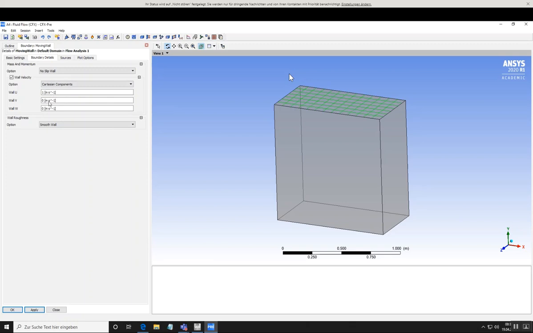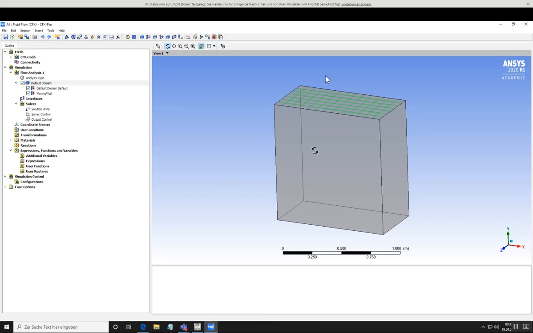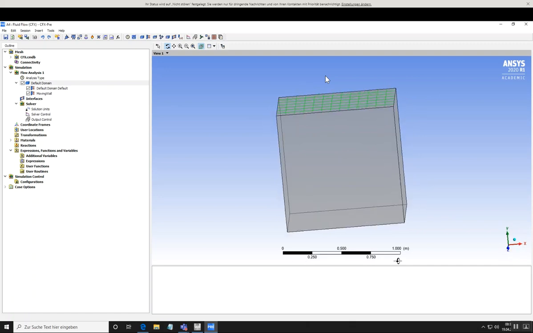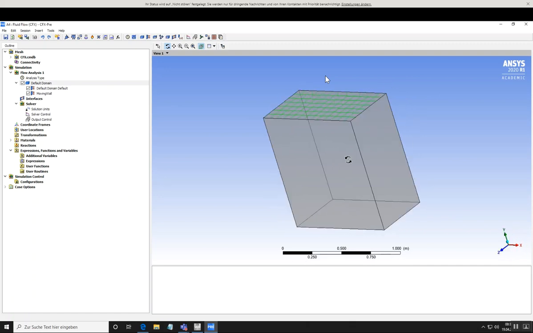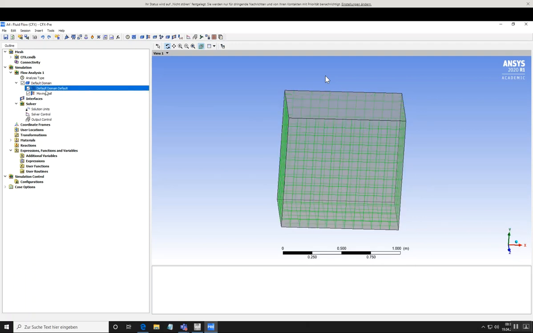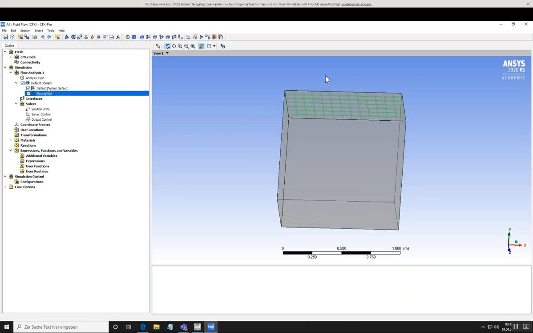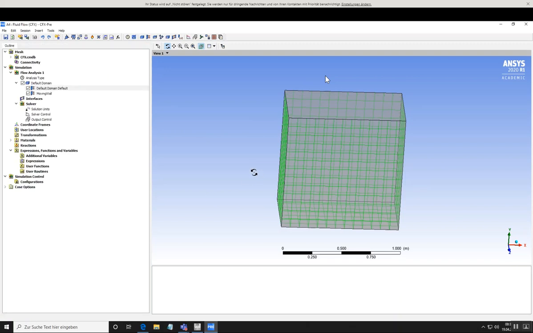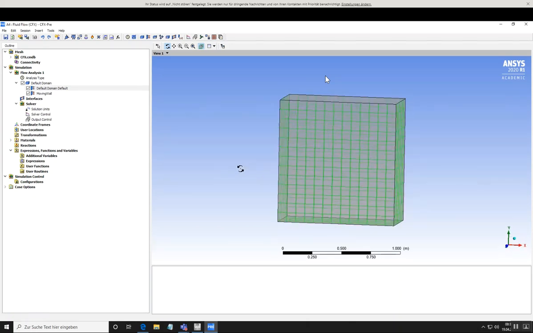1 meter, 0 meter, 0 meter. So we have a movement here in this X direction of the wall. Go to OK. And we have only water inside, no air or something like this. And you can also check the ruler at the bottom. We have about 1 meter. So our example is finished now. If you want, you can also rename the default regions to wall, but you don't have to do it. Maybe make a cross check. No movement at these walls. Okay, now we are finished.